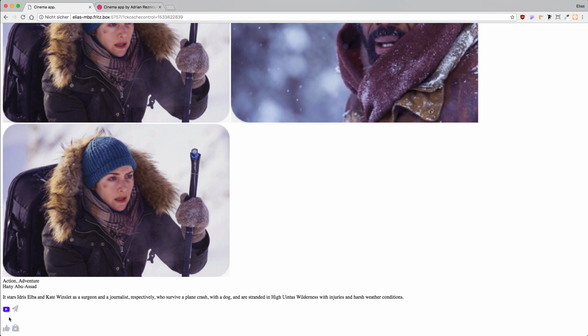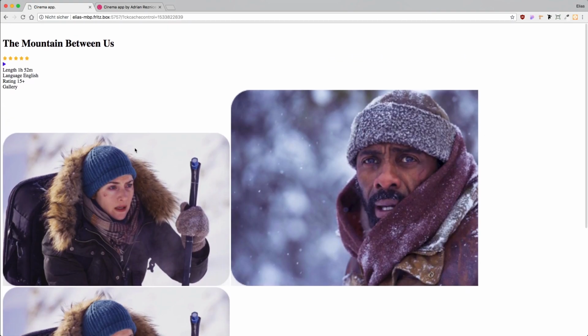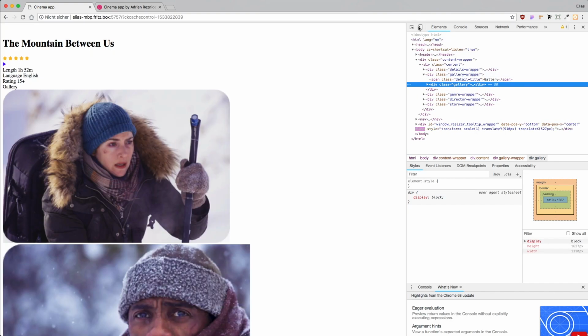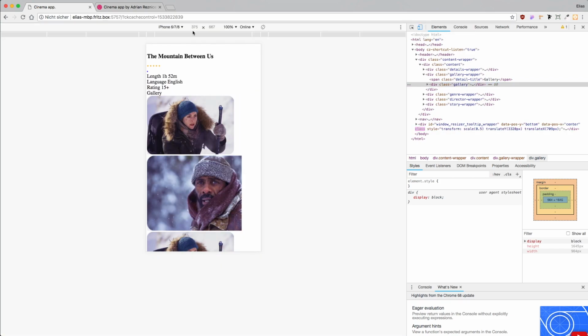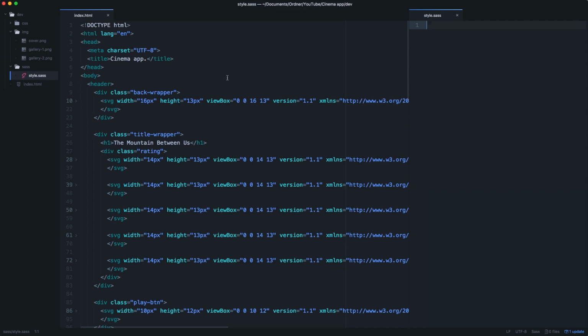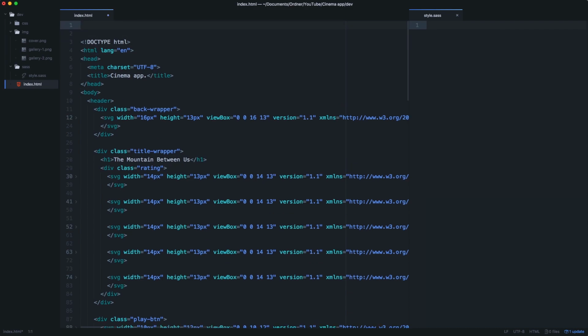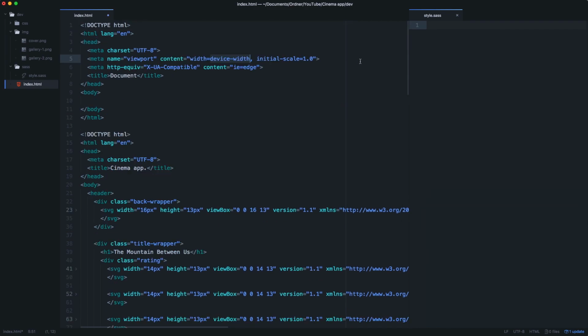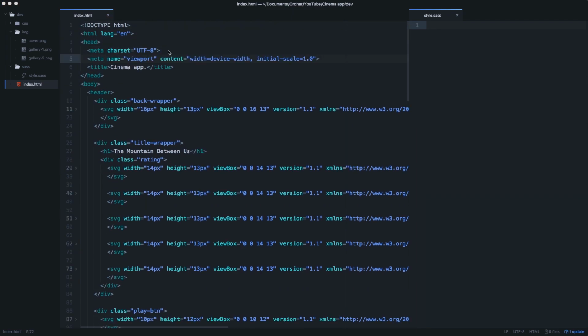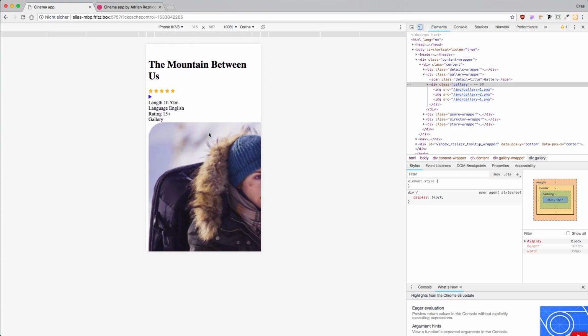Maybe it's just hidden right there, I don't know. We'll see. Let's just start by going into our DevTools and selecting the iPhone 8. Great. Actually, one thing we could do real quick is using this meta tag, which helps with the scale on mobile. Yep, can already see it's a little better.